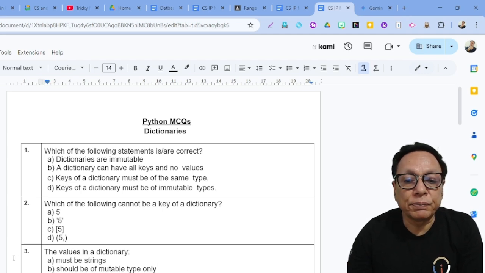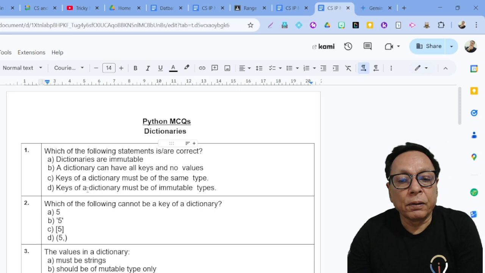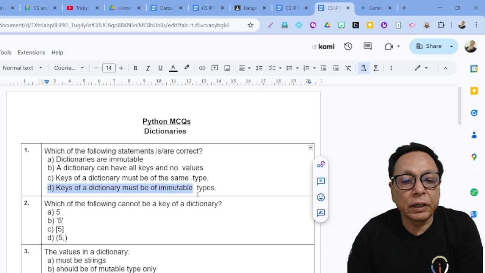Keys of dictionary must be of immutable type, it could be. So dictionaries are immutable is incorrect. I think this D option is the correct option as far as I know.